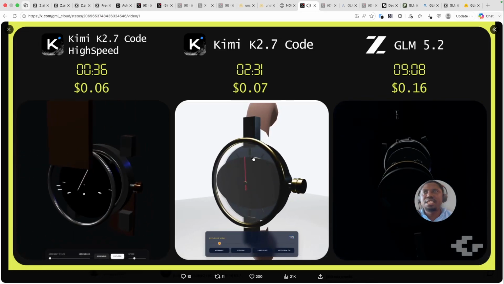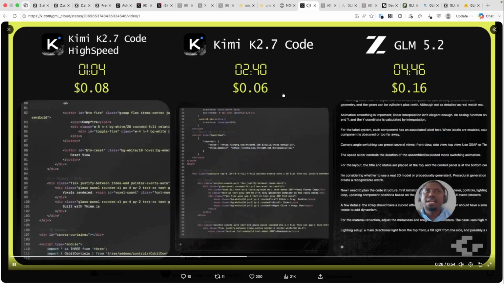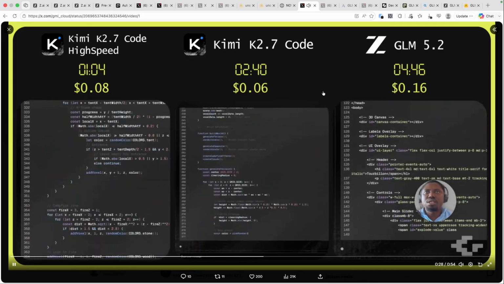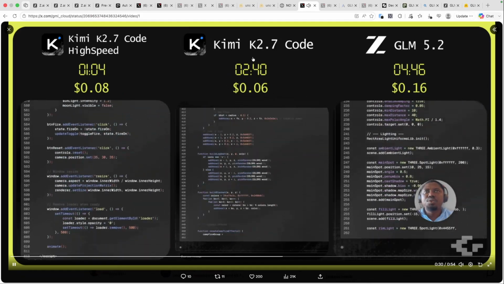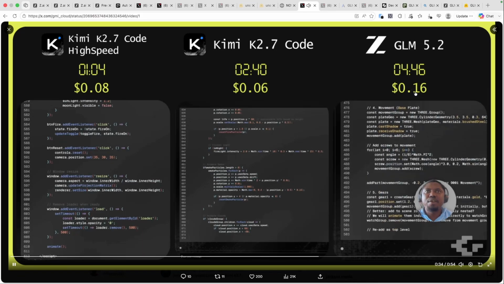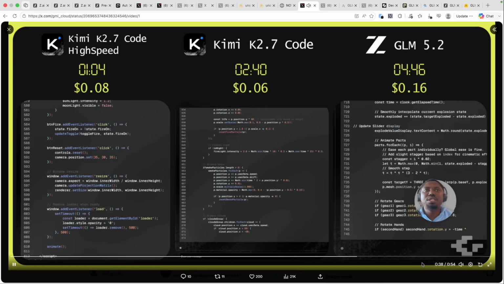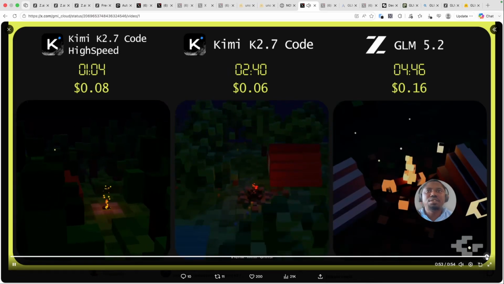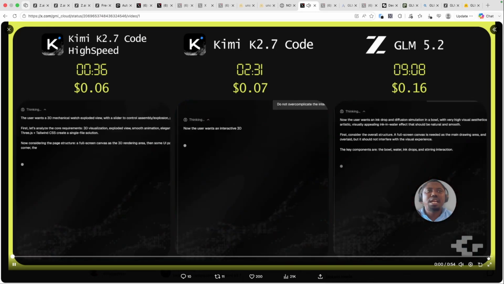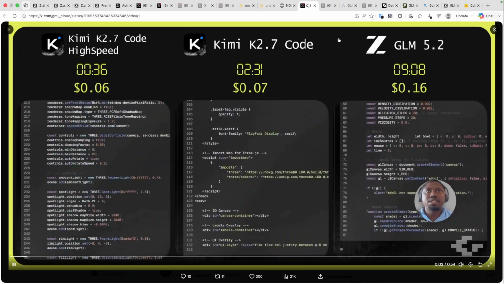As you can see here, this is the Kimi K 2.7 code, and they are comparing based on cost. You can see that the cost of GLM 5.2 is more expensive, and then you can see the final result of what they are able to generate, to see which one actually does the better job.